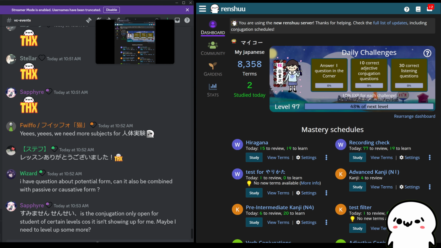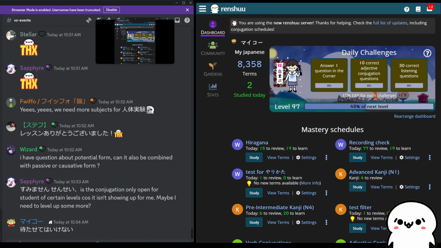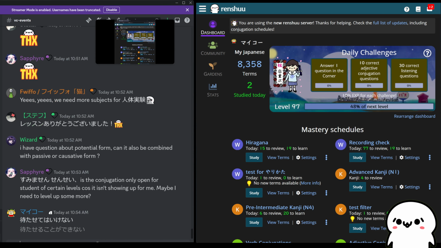But with that, you wouldn't see the potential form being used. You'd probably see something like this. Now, first off, it wouldn't be the causative passive because we're talking about the teacher. One teacher's telling me you can't make them do that. You might see this, which is more common: Matasete wa ikenai, like you can't make them wait. Or something like this: Mataseru koto ga dekinai. Which in a sense is one of the potential forms. Like making them wait, you can't do that.